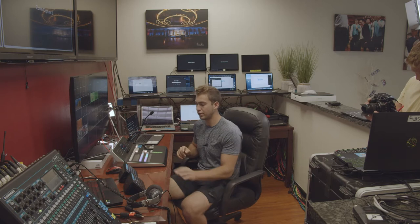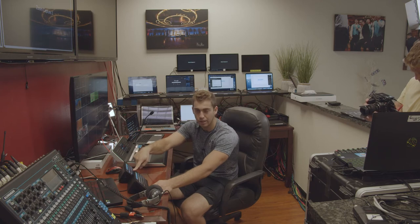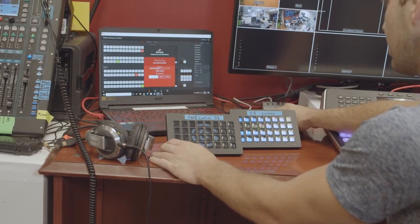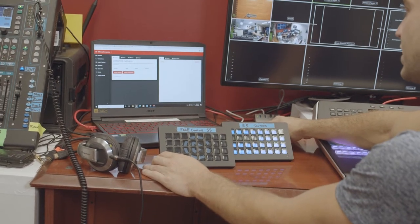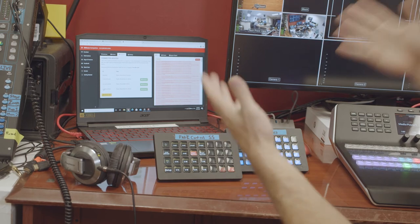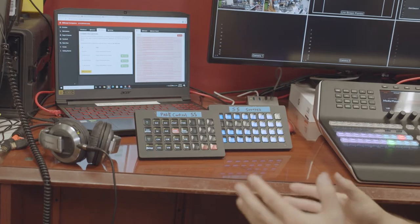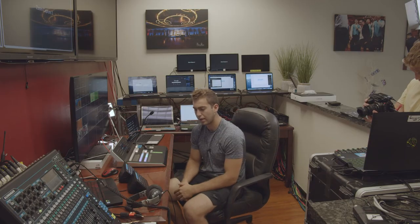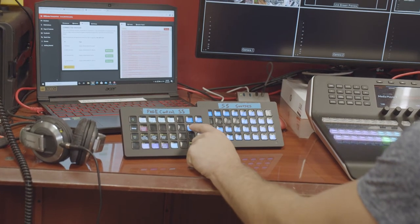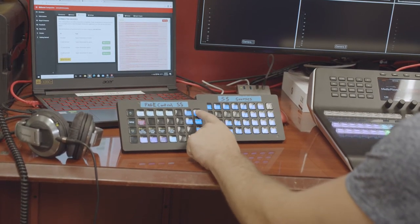Next I'm going to make sure all of my controls work. One of my Stream Decks is not being recognized by the software — this is Companion. I'll hop into Companion, launch the GUI, go to Surfaces, and hit Rescan. Now it's going to find all the controllers hooked up to it. Then I go to Setup, and on the main page I have a bunch of default setups. I can hit 'Output — Default Output Set,' click that, and everything in the software changes to exactly where it should be.